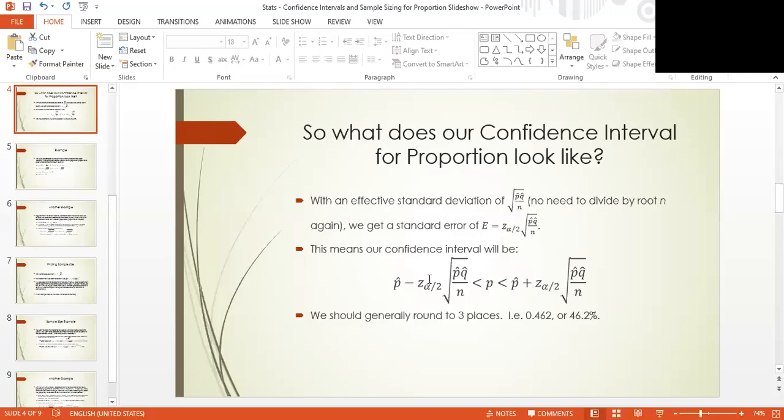Howdy, everyone, and welcome to part two of our look at confidence intervals for proportion. This time we'll be looking at sample sizing, the other half of what we've done with most of our confidence intervals, with the exception of the t-distribution confidence intervals using t. And the reason for that is that if you're using t, you're really not concerned about sample size because the sample size is already dang small. So in the case of proportion, our sample sizes are generally quite large, actually, and we're going to see that in this particular lecture.